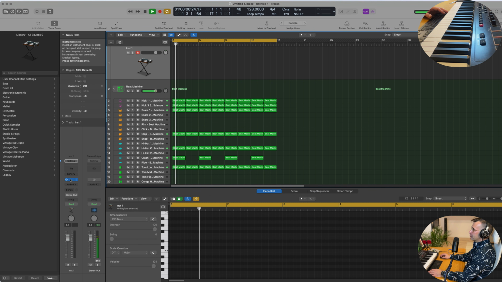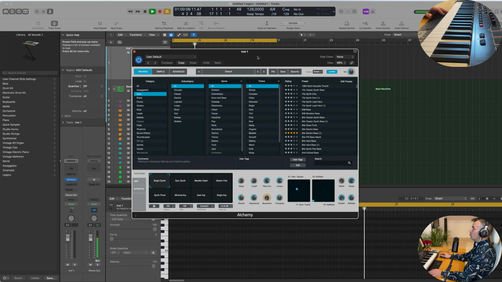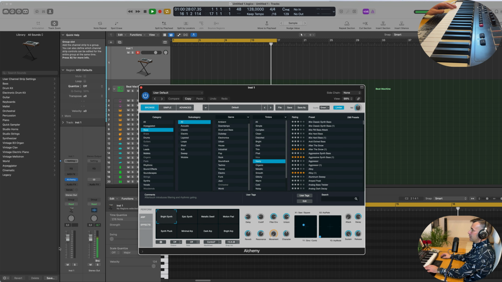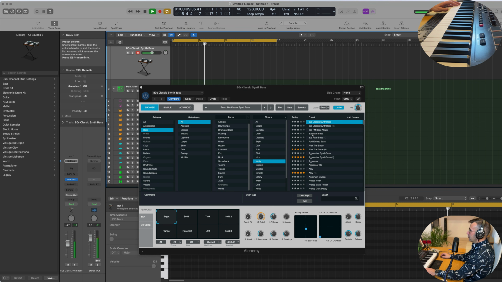And now I'm gonna go to Alchemy, which is my go-to weapon for this type of track. And I'm thinking dubsteppy or, I mean, the genre thing is really not important, but I'm just gonna go nasty here, you know. So I'm looking for some chunkiness, obviously. I don't want it to be clean. I want it to accompany the beats that I have. Well, that's definitely not nasty by my book, but you know.